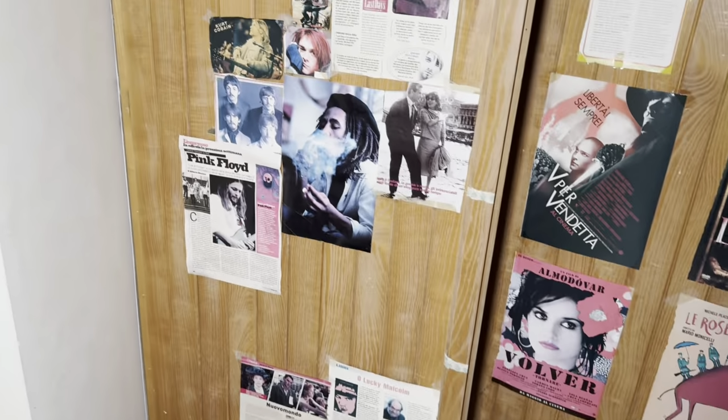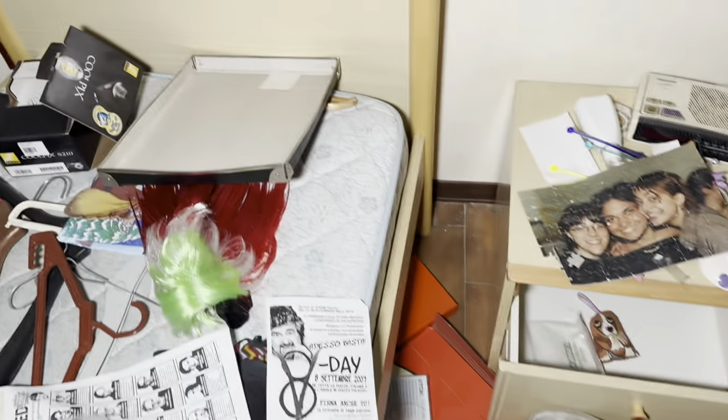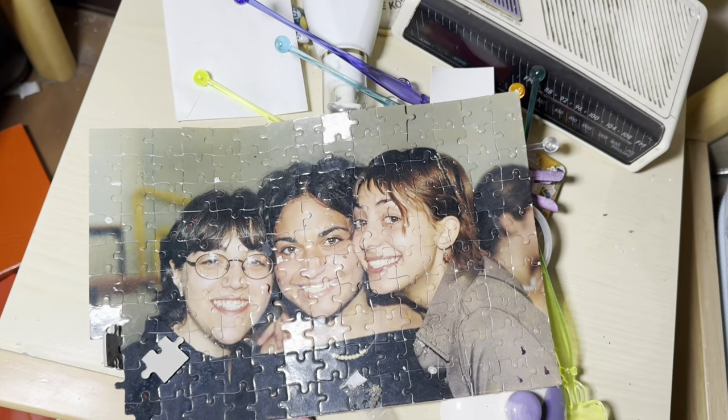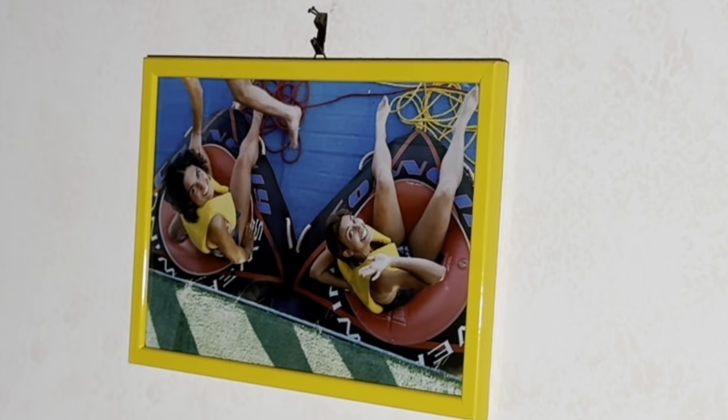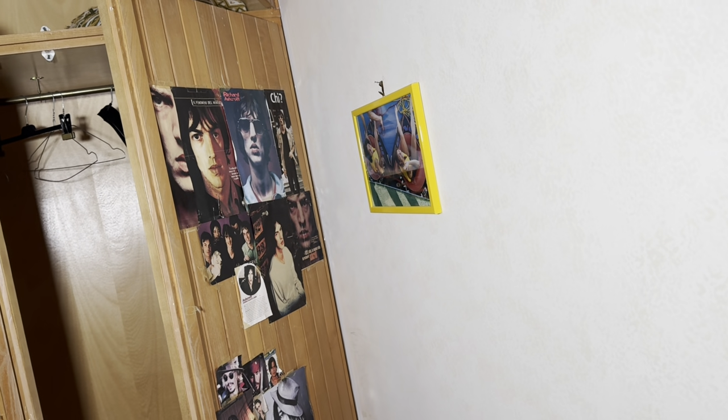Yeah, there's just all sorts of different things on there. Quite a lot. Oh, the Beatles. Beatles are on there as well. Yeah, loads of stuff left. Oh, and look, I'm guessing that's them with their friends in a jigsaw. Because they're up there as well, look, on dinghies. Oh, more stuff around there as well. But, oh, Johnny Depp. There's a load of things of Johnny Depp over there.